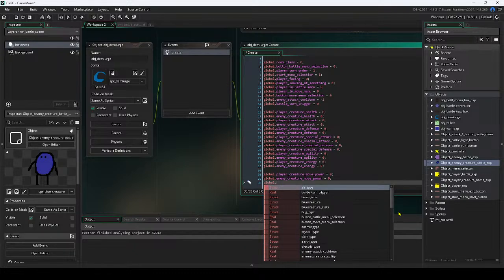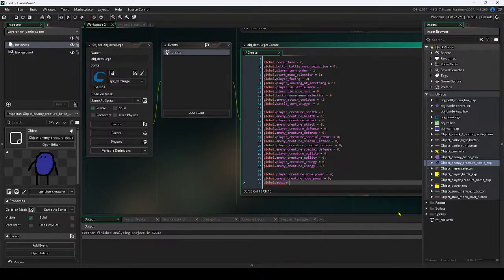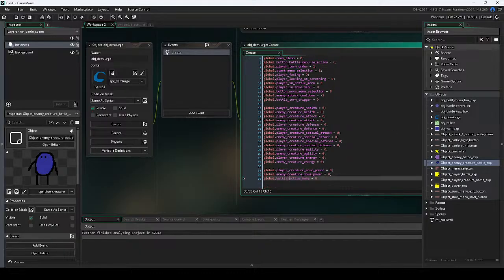Dot active move equals 0. Battle active move. Oh yes, that's one thing we're gonna need.